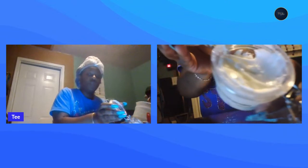And let me show y'all one more time what it looked like. Yup, printed on the back. So this is the whip body butter. Okay. This is what it looks like on your skin. That's what it looks like on your skin. You don't need a whole lot of this. You really don't.